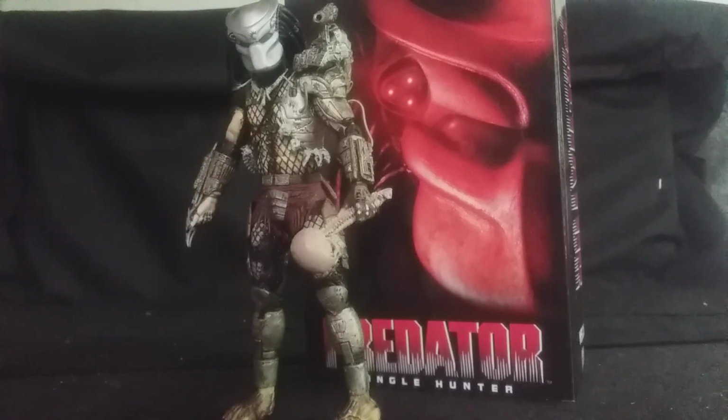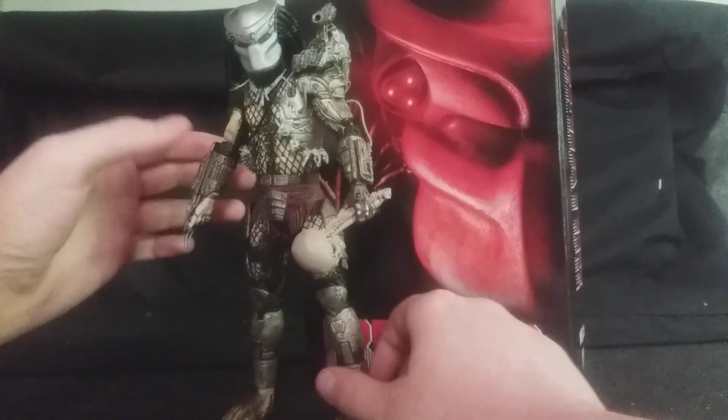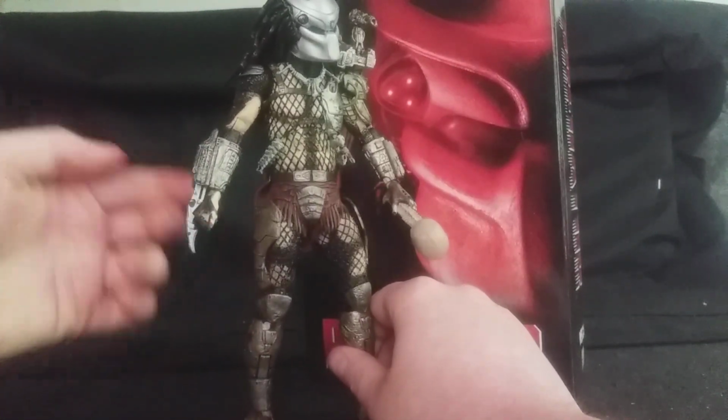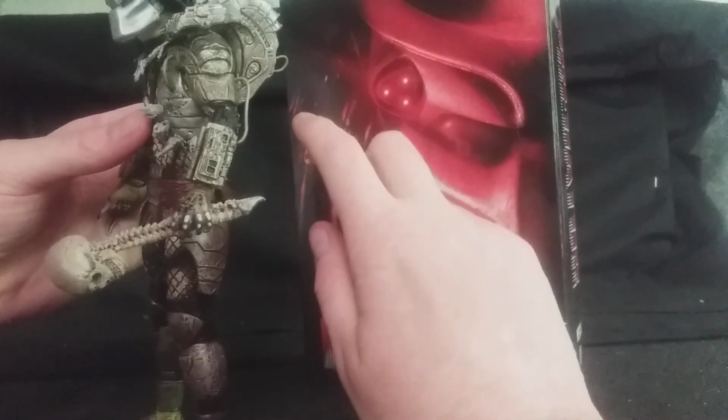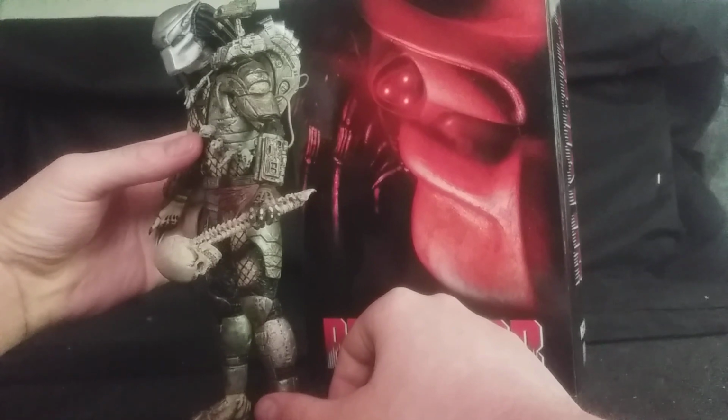I'm not too sure, but it's a bit tricky to use, unfortunately. But it's a nice piece to have. Of course, another accessory is not really included. The backpack is removable. I did have a bit of trouble getting it on, but I have managed to get it on, and it does look pretty nice.